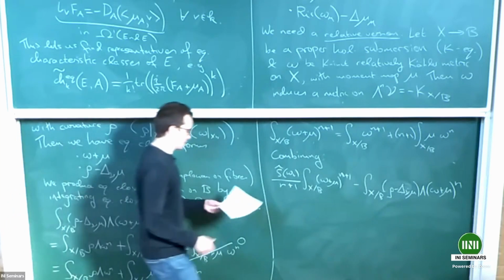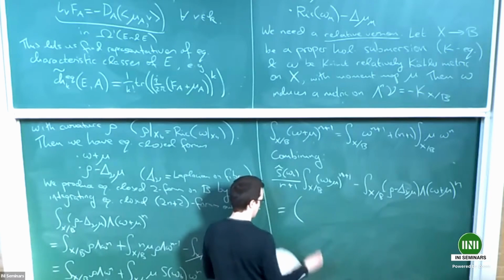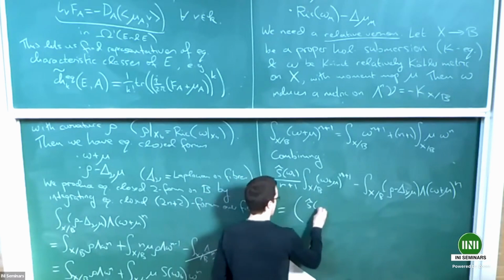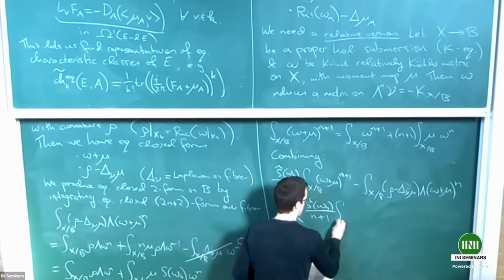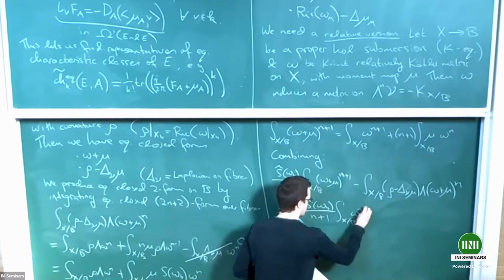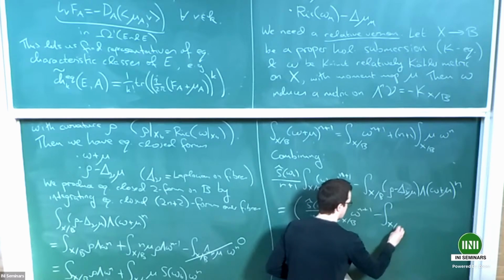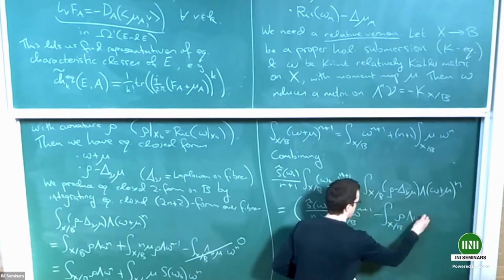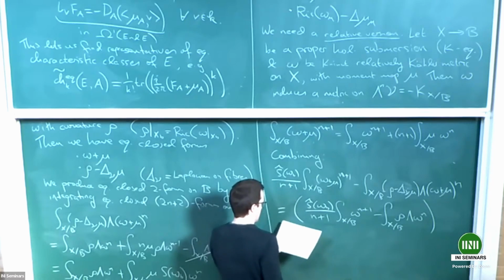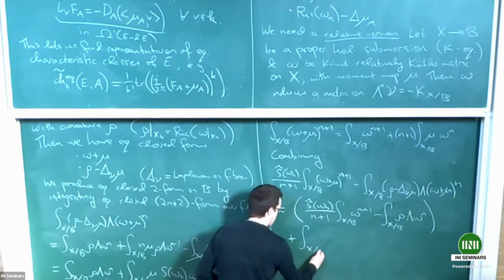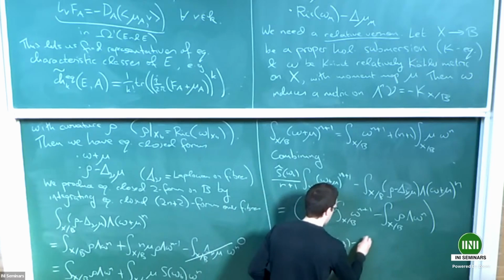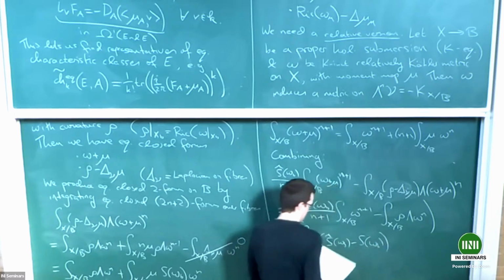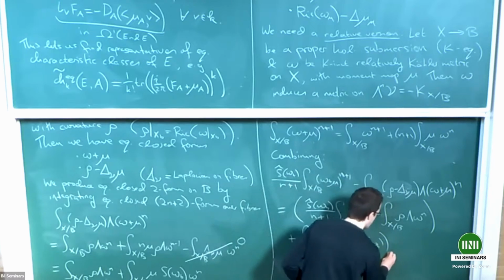And when I do that, what do I end up with? So I get a two-form part, which is as follows: the average scalar curvature of a fiber divided by n plus 1, integral over B of omega to the n plus 1, minus this other term, rho wedge omega to the n. And as my function part, I get the following. So I get the integral of the average scalar curvature of a fiber minus the actual scalar curvature of a fiber against the moment map mu, omega to the n.